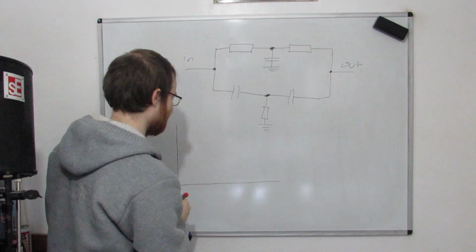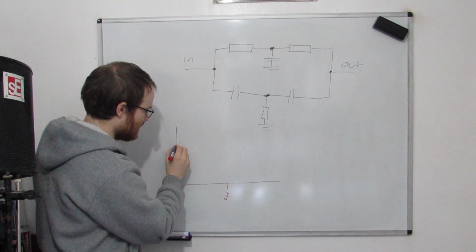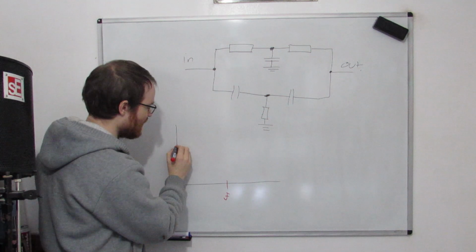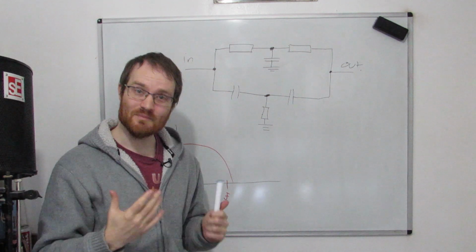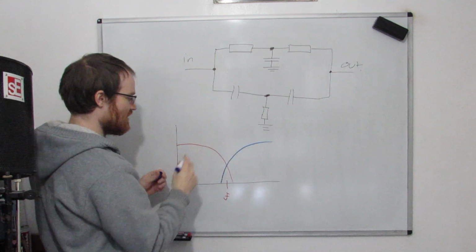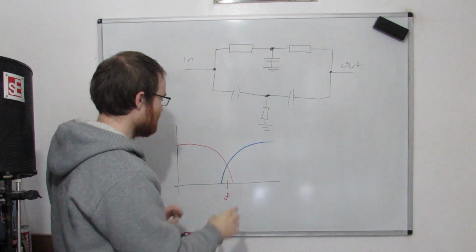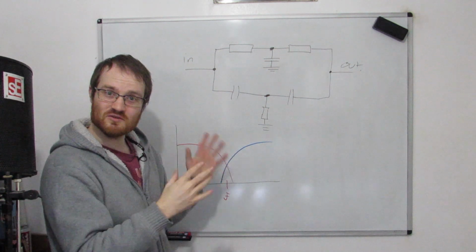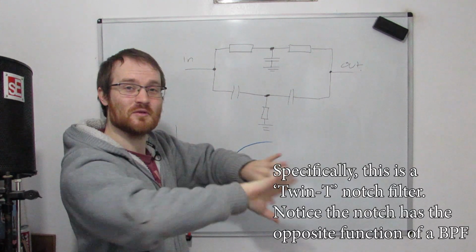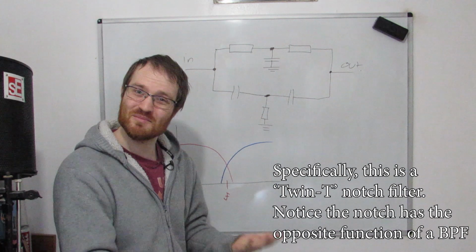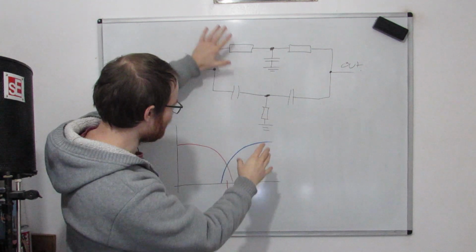So for our low pass filter, we're going to set the low pass so that it allows everything below that to pass, and we're going to set the high pass so that it allows everything above that to pass. So you can see how in the frequency spectrum now we've got this notch, and that's what we call this type of filter, a notch filter, because it allows all of the frequencies through except the one that we don't want. So that's why we've got these two in parallel.